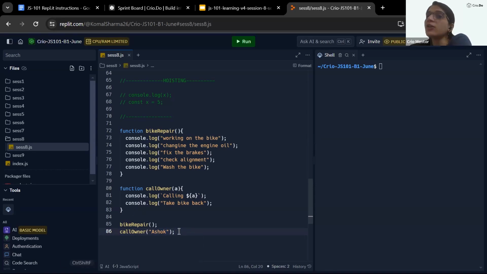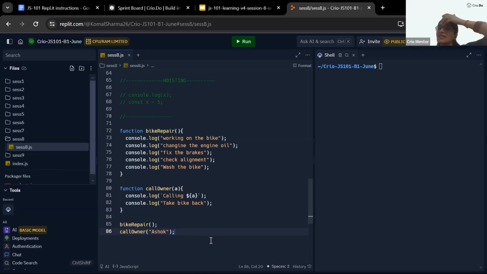And can I call the owner before the bike is repaired? Can we call the owner? No. That means it has to be done sequentially. First the bike needs to be repaired, then the owner has to be called, right? But if we are having 50 customers, see how many tasks he will have. He will execute bike repair, then call owner, two functions for one customer, then two for the next, then two for the next, right?